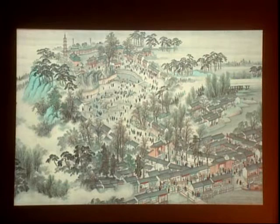Now in the 7th scroll, which is also on view in the galleries, we have a different landscape. This is the southern well-watered landscape of the Yangtze River Delta area. During this leg of the journey, the emperor followed the Grand Canal to the city of Suzhou, where he arrived sometime in, I guess it was early April. Spring has arrived in the south. It's much greener, lusher. We see the dense population along the myriad canals that crisscross the landscape. Rice is being cultivated here, rice paddies rather than mountain wheat or corn. So what we get is a landscape that Wang Hui was much more intimately familiar with.